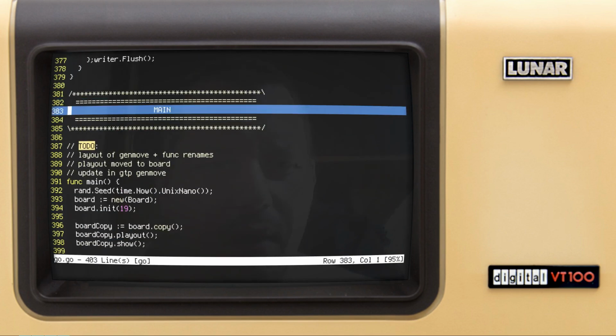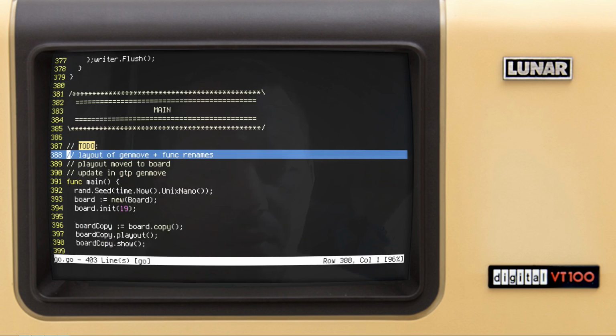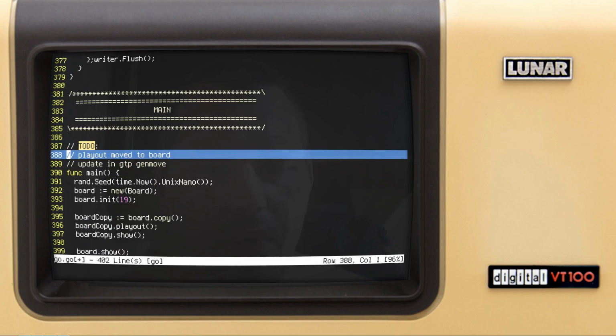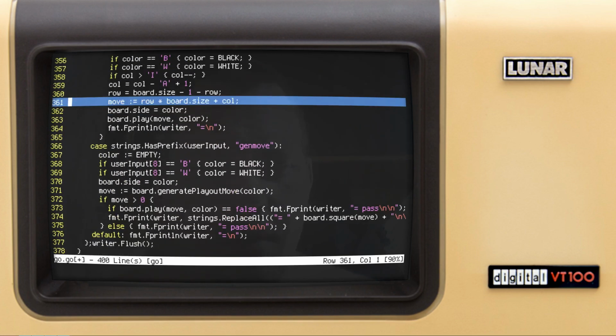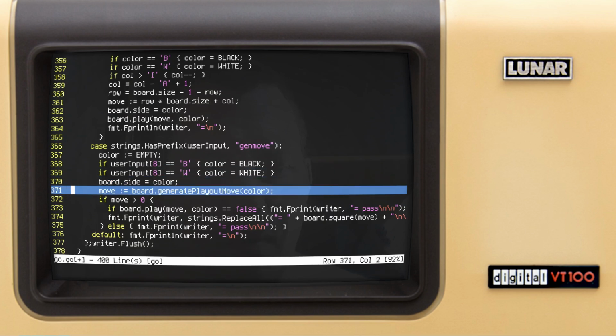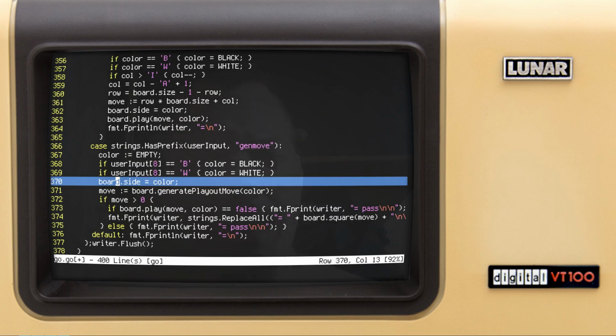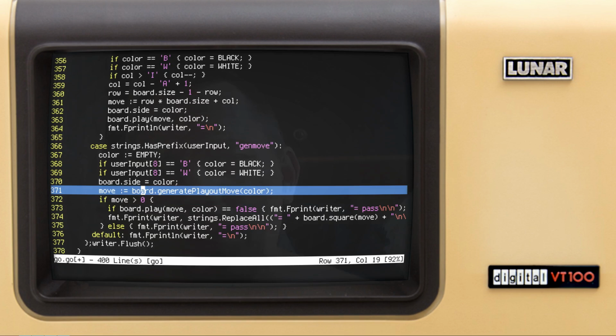Also, I forgot to get rid of this. So playout move to board, and updating the GTP gen move. Essentially in gen move, first it changes so that now it's not board gen move, but board gen playout move. That's temporary, and I also removed the loop to do this like 1,000 times. It does negatively affect the way we play. It would be passing early, but this is just a placeholder because instead of this, we would be calling the Monte Carlo tree search later, right?